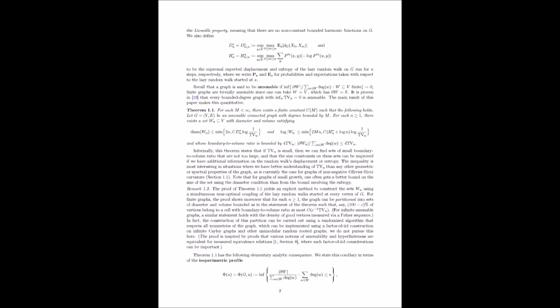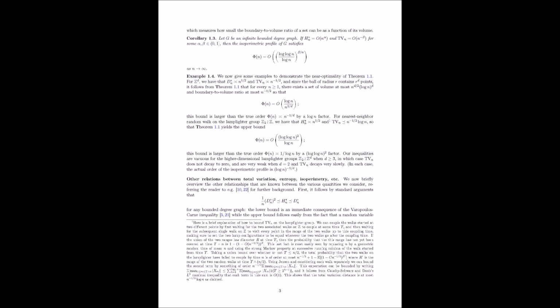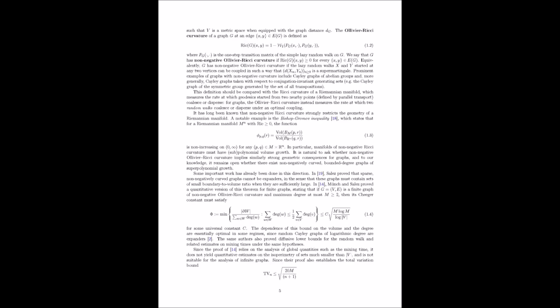So it's a multi-step process, and it all begins with this rather general statement about metrics on a graph, which is presented in Proposition 2.2. And this proposition is like the engine that drives the proof of Theorem 2.1. Metrics on a graph, remind me what those are again. Sure. So a metric is simply a way to measure distance between vertices. So for example, the standard graph distance is a metric.